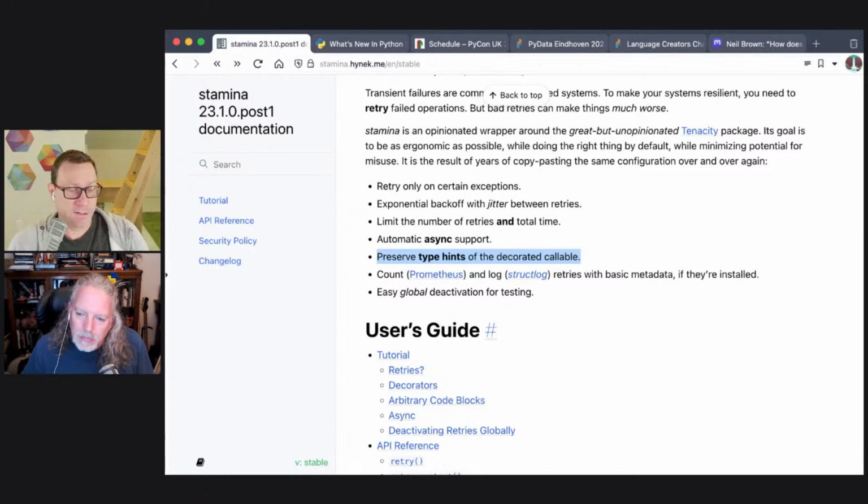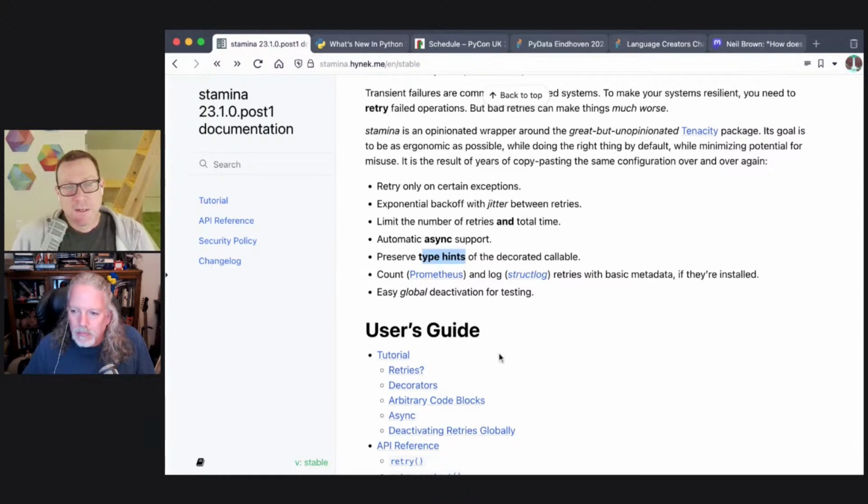I've been thinking a lot about Python typing. Talk more about that later. But with type hints, you get things like MyPy and PyCharm and other tools that say you're using this function correctly or you're using it wrong. And the way the decorators work with Stamina is it preserves type hint information when you decorate a function that is type hinted. Honestly, I don't know how to do that, but I'm really glad that decorating a function with one of these retries doesn't wipe away its type information.